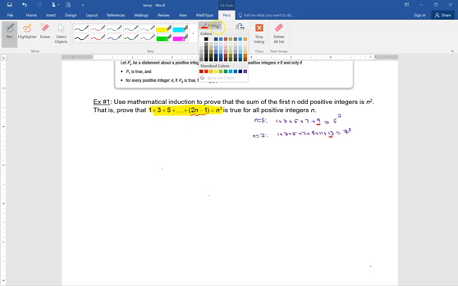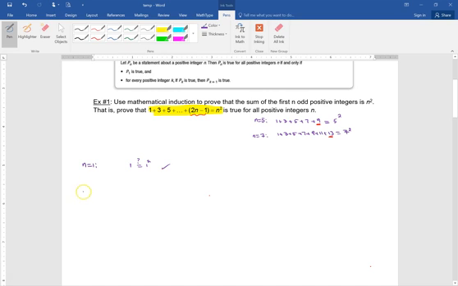So let's prove this one. Okay, so here's the proof. You start with n equals 1. If n equals 1, how many numbers do I have on my list? 1. And that number is just 1. Is this equal to n squared, 1 squared? Yeah. So, okay, that step is done because it holds true when n equals 1.